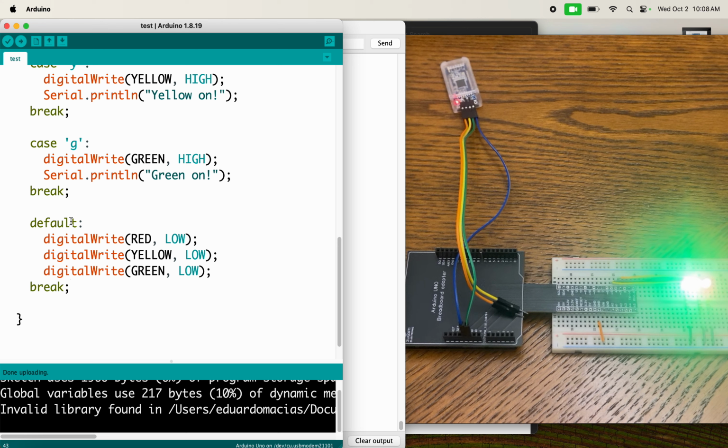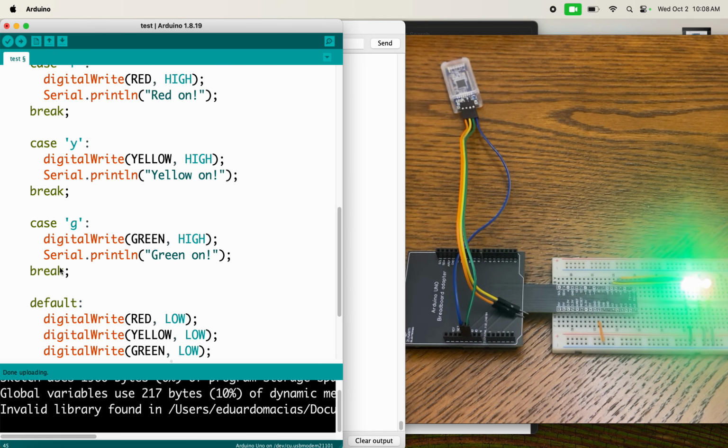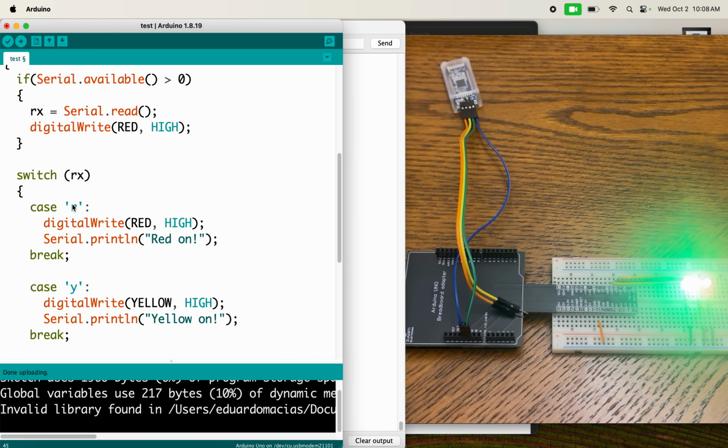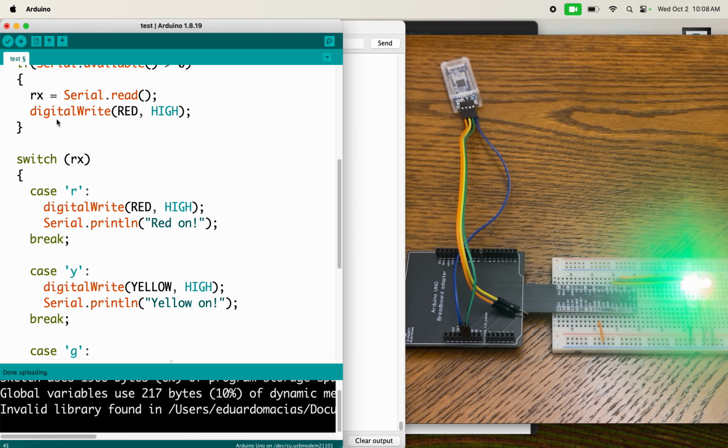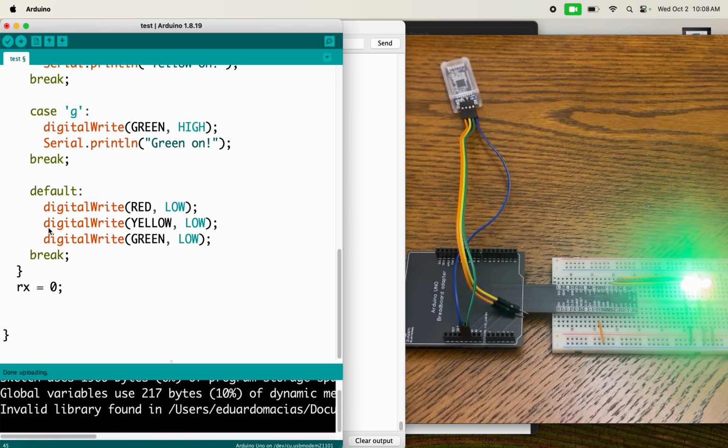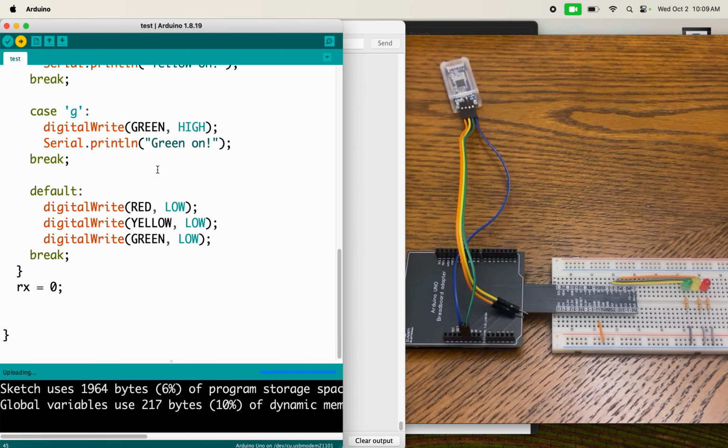So what I'm gonna do is once I get out of my switch case, I'm gonna make my RX equal to 0. So it won't go back again here, even though I do not receive anything. When it tries this, my RX will be 0, so it won't go here, it will go here, but that will turn off the lights, and that's why I was saying that would be a problem. Let's give it a try.